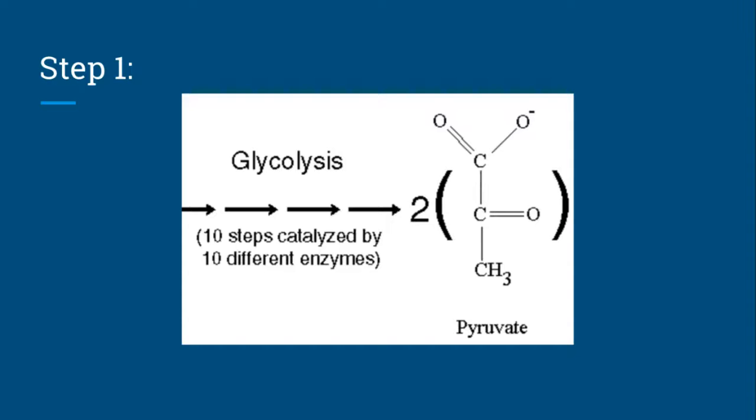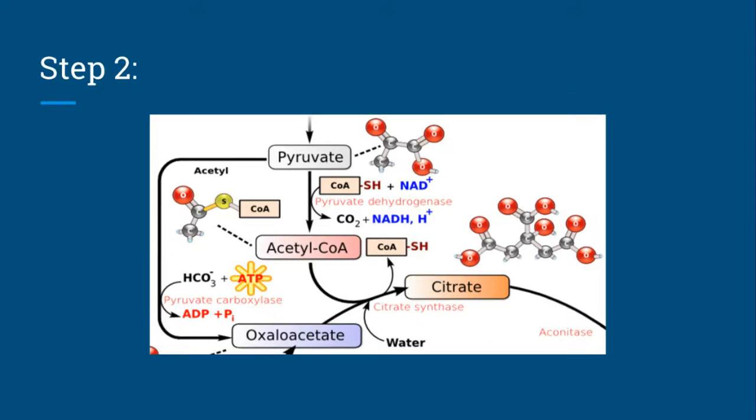So step 1. Glycolysis produces 3-carbon pyruvate molecules, which are then broken down by an enzyme and converted into acetyl-CoA, a 2-carbon molecule, releasing carbon dioxide. The acetyl-CoA is then bound to oxaloacetate, a 4-carbon molecule, by the process of citrate synthase to produce citrate, a 6-carbon molecule, releasing water. This process helps bring in enough carbon atoms to initiate the Kreb cycle.